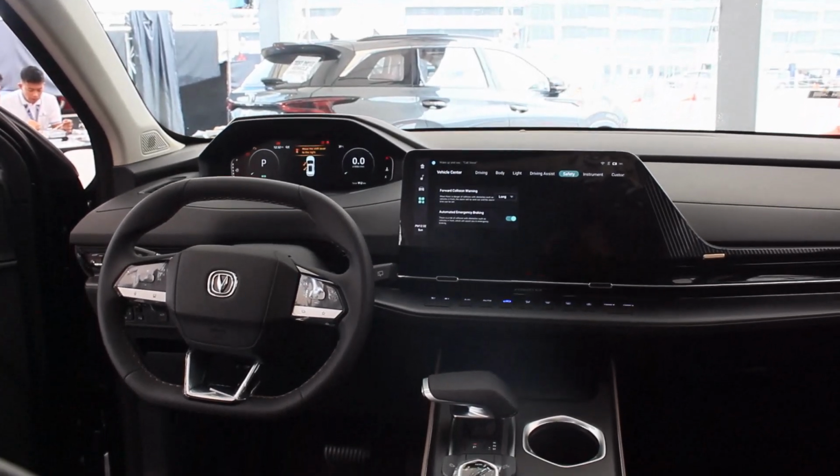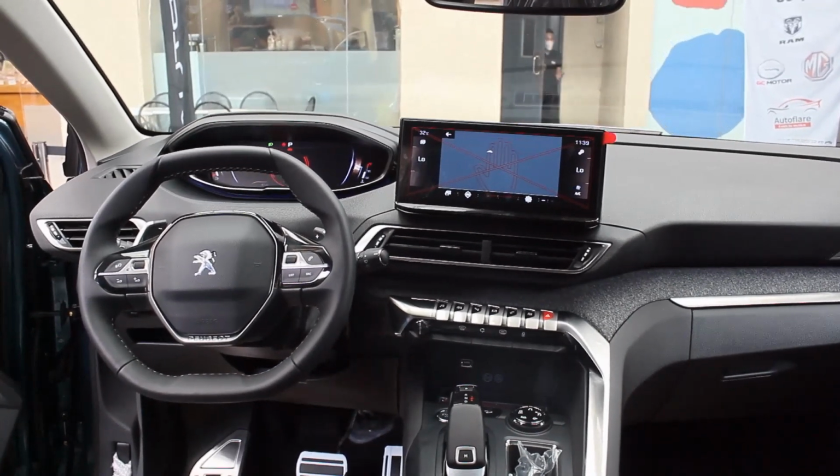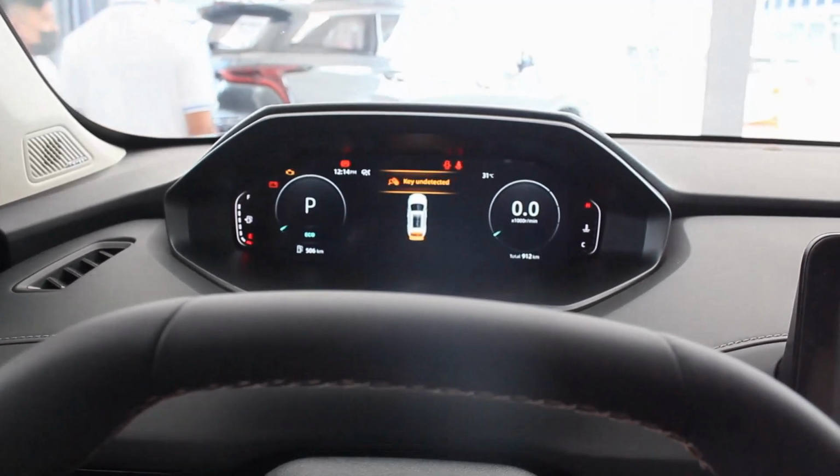Now, the biggest talking point of this Changan CS55 Plus is its features, and the interior. The steering wheel is more of a D shape, and it looks exactly the same as in every Peugeot model at the moment. There's nothing wrong with copying stuff. For example, Audi started with the virtual cockpit design, then everyone else copied it already. With this Changan, it's all digital. So if you're going to copy something, make sure it's good. And I like what Changan did. This is a good copy of Peugeot. I know it impedes the instrument cluster, but it ain't too bad. You can just set it really low.